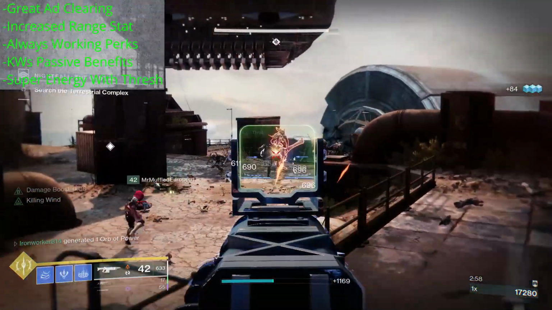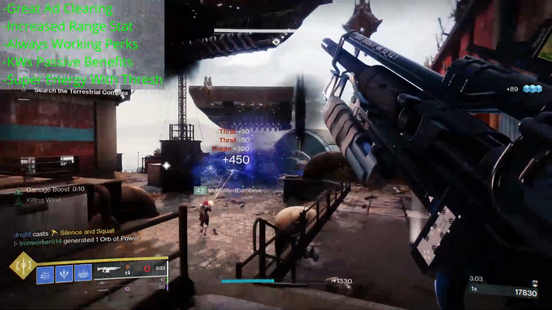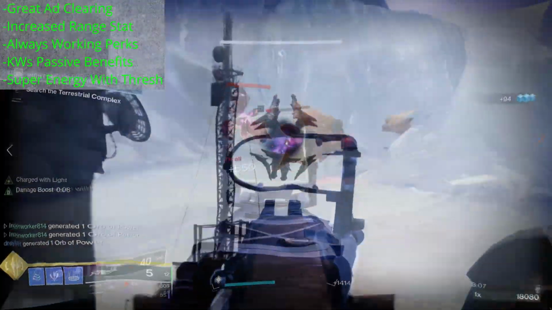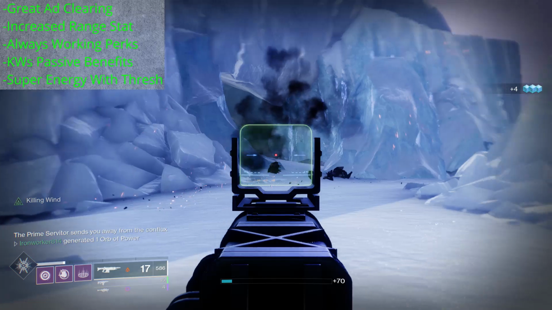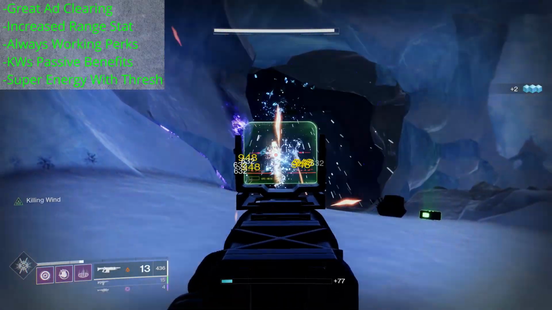Then with Thresh we are getting a small amount of super energy back with each enemy killed. Now I didn't go extremely deep into testing this perk because I think this could be a video all on its own. But what I did do is I killed 8 harpies and then 3 major targets. Once with Thresh and once without. With Thresh, my super cooldown was 15 seconds quicker.